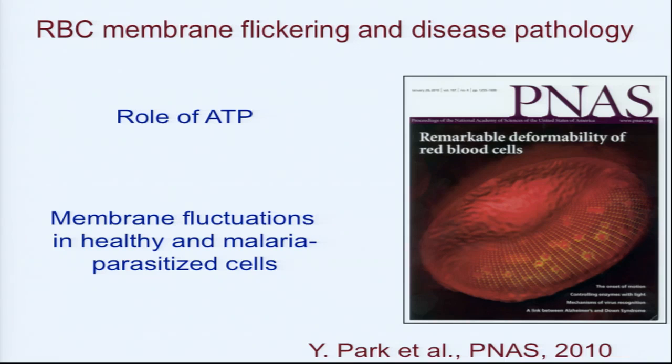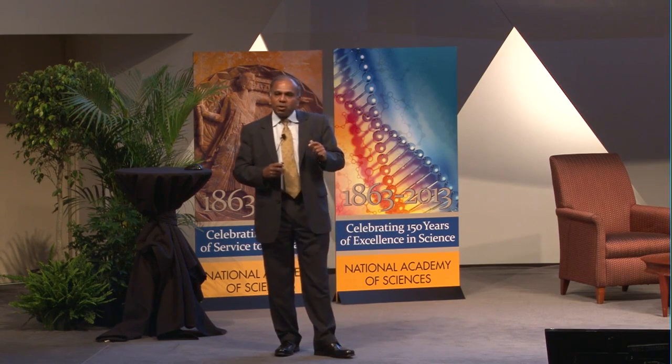Since we are at the National Academies and the editor-in-chief of PNAS is here, I have to show this. This is a result from one of my graduate students, Paul Park. The experiment we did was very simple, but directly borrowed from physics to address two issues. If you take a cell that naturally flickers, without contacting the cell physically, can you measure the magnitude of flickering for the whole cell in real time, non-contact, so that if it doesn't flicker by the right amount, can you diagnose a disease? Conversely, if you know the disease, can you estimate how much less or more it'll flicker? That's the first question. Second is, what is the connection between chemistry and flickering?